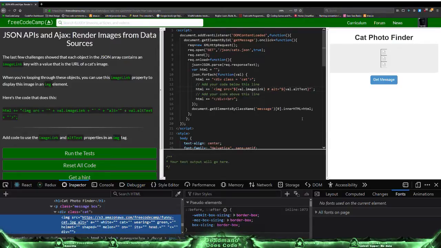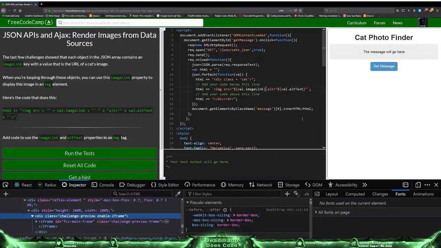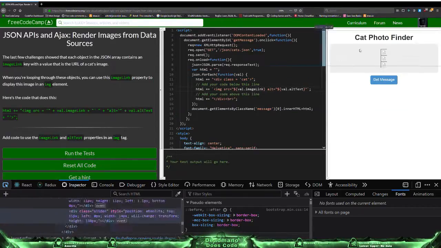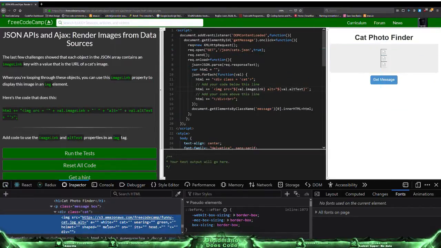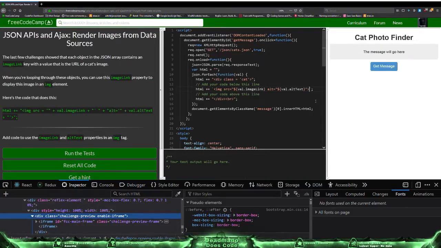That's just weird. Why is it treating it like that? Why is the alt literally splitting each word as an attribute? Oh, because I didn't close the thing. Hold on, I wasn't done. That would help, wouldn't it? There we go.